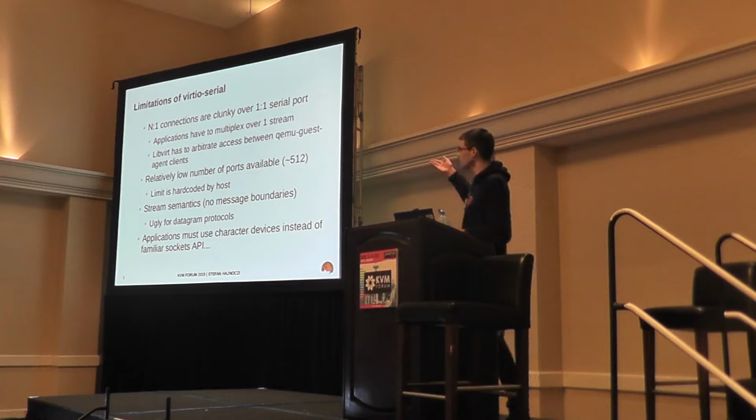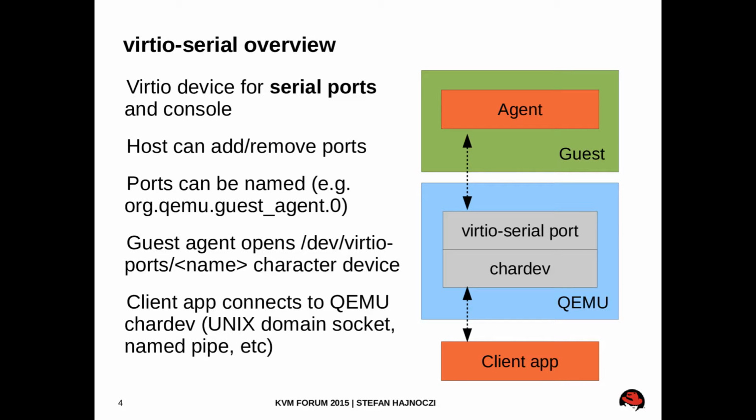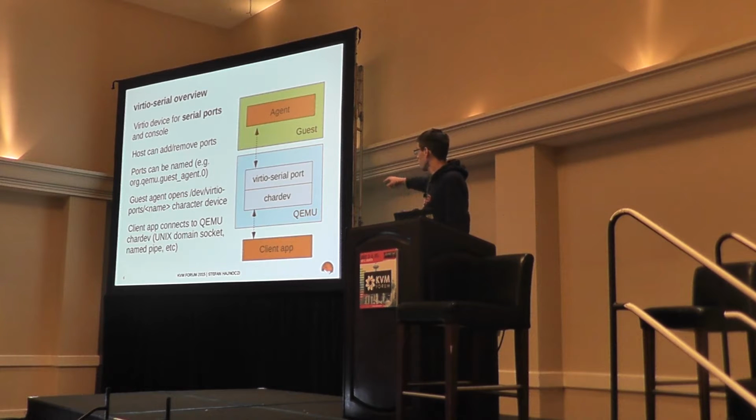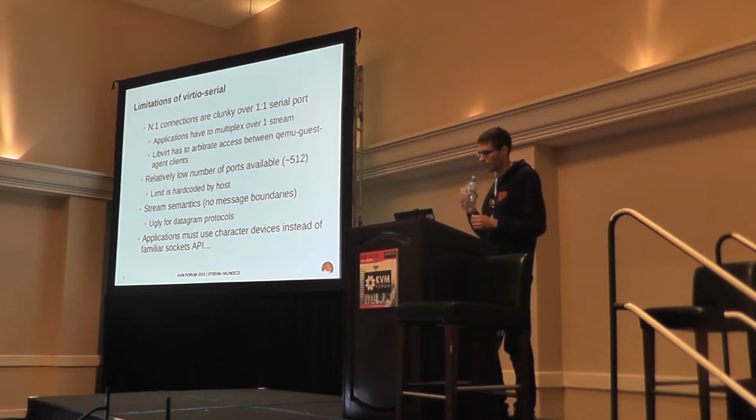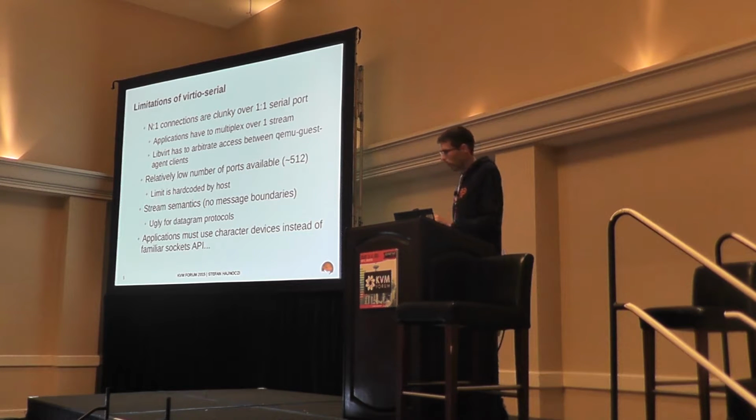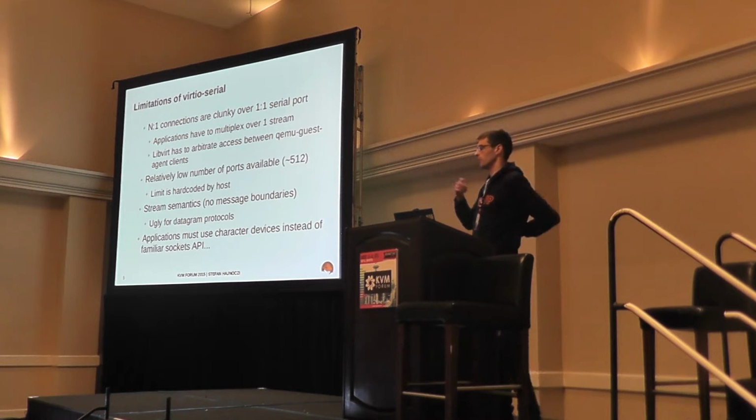And the implication of that is that, if we go back to this diagram, if maybe the guest agent provides a service that's useful to more than just one client on the host, and you want to have multiple processes connecting at the same time, then you need to do extra work to arbitrate access to this channel, because there's only a single port you're using, or you have to allocate more virtio-serial ports. So it's not very flexible. For example, libvirt arbitrates access to the QEMU Guest Agent. If you want to send a QEMU Guest Agent command, you first have to ask libvirt, and it will only send one command at a time. So that's a little bit clumsy, and depending on what type of guest agent you want to develop, that's just a little bit of a pain.